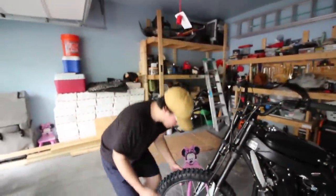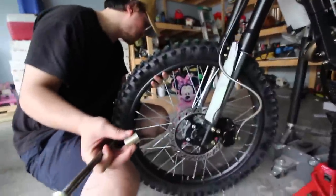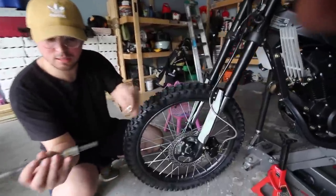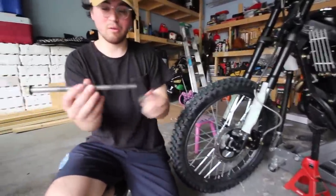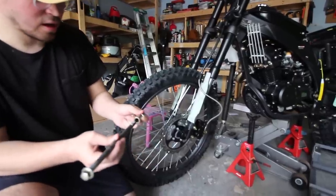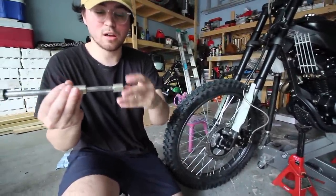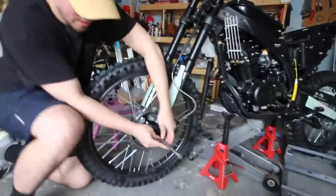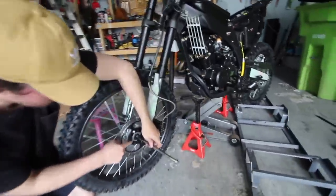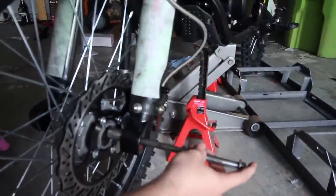Let me show you the front tire installation. You need the big pin and two spacers — a larger one and a smaller one — plus a nut. The pin goes through the fork, through a spacer, through the wheel hub, then the other spacer, and the other fork leg, and then the nut goes on. Get it in halfway so it's not sticking out on one side, grab the tire, let it hold, so it's easier to manage.